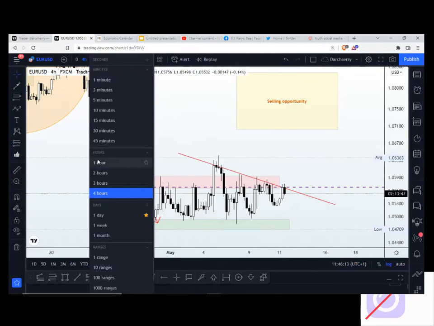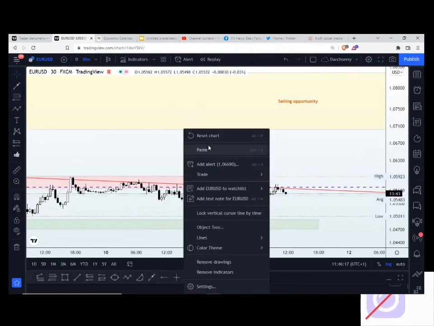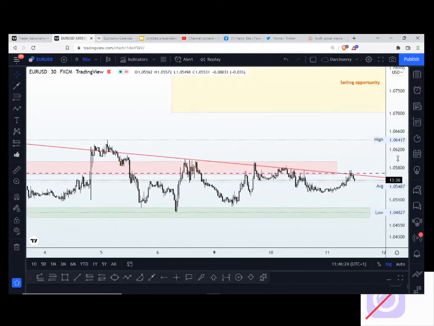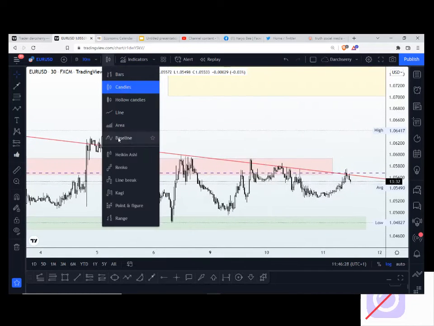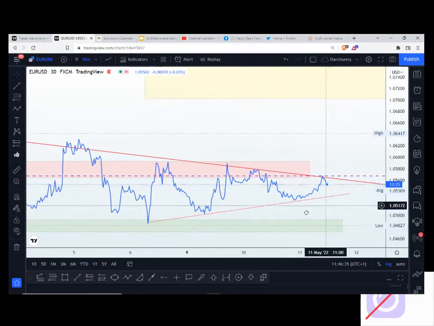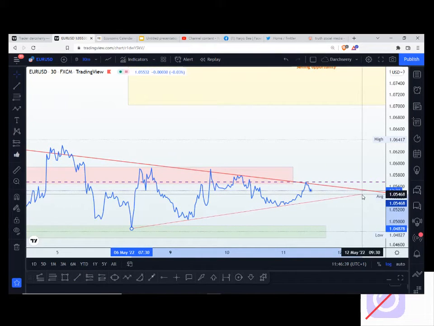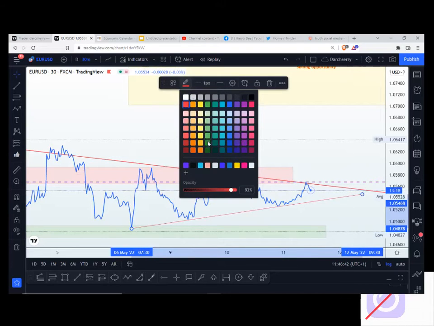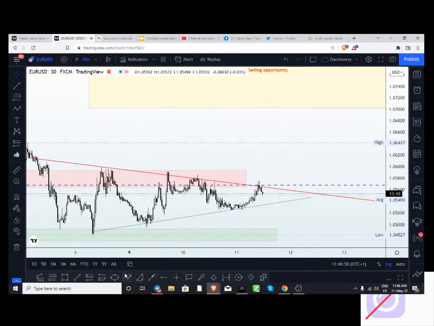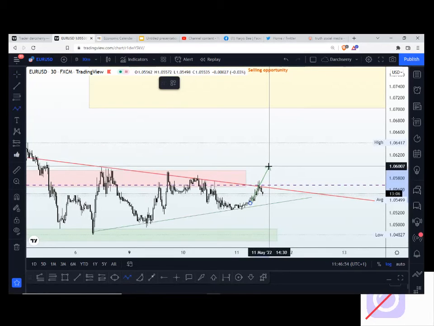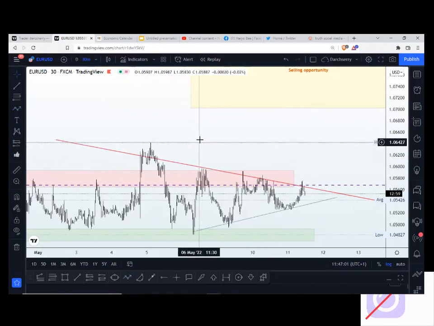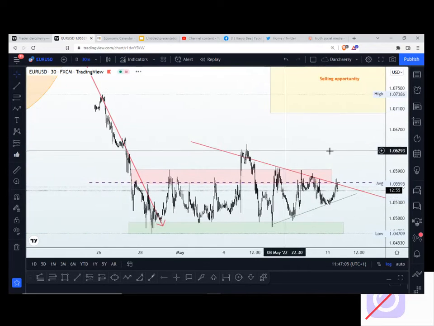So let's look at what's happening on, let's say, the lower time frame. I think 30 minutes will be fine. So now I want to see what's happening on the 30 minutes time frame. On the 30 minutes time frame, I think we are seeing higher lows right now. If we bring out our line chart at this point and draw a trend line right underneath this, we can see that we have a bullish momentum forming into what looks more like a triangle, and like I said, a breakout of this one will be a signal that we want to buy this pair. So a breakout, a retest, then we see structure supporting a trend continuation to the upside, we buy this pair, and our take profit target right within the sell opportunity zone will be most appropriate.